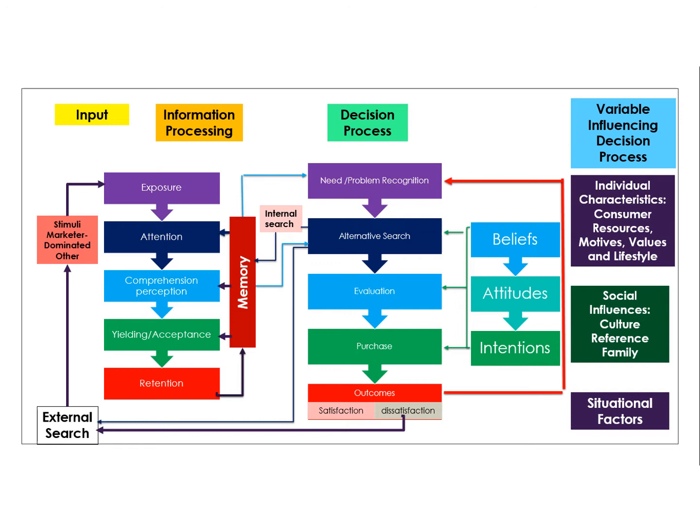So now we are moving on to the buying behavior model and process. And we can see that the first stage for this is problem recognition. If I circle the need or problem recognition, this is where it all starts. And we need to say to ourselves, what is a need? If we think about a need, then we think about the actual state and the desired state.